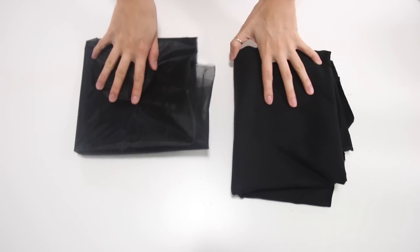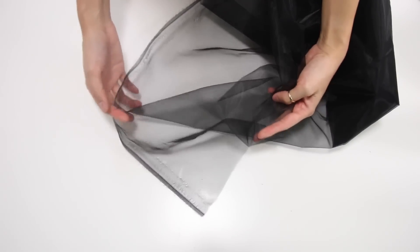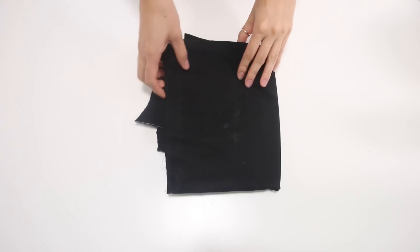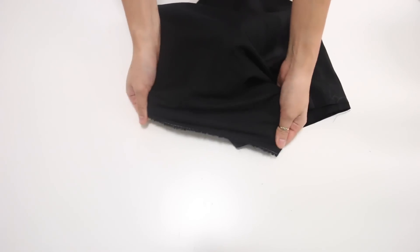Let's start out with the fabrics. For this project you're going to need two types of fabric. The first one is organza and it's going to be the sheer panel in your skirt. You're going to try to choose one with a little bit of body to it so it's easier to sew and it holds up a little bit better. The second one is just a woven cotton — anything in the quilting section, maybe a little bit thicker, would work out just fine.